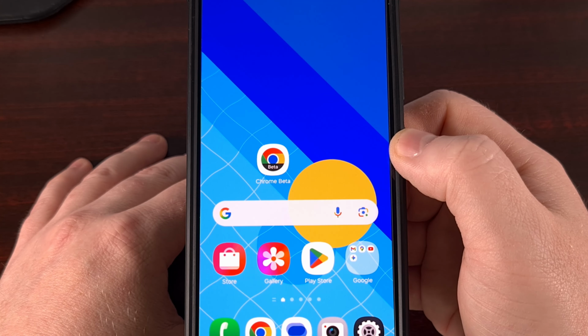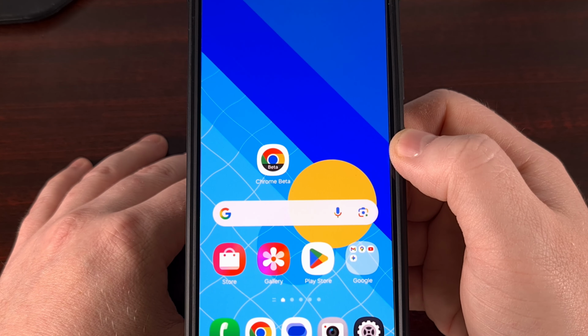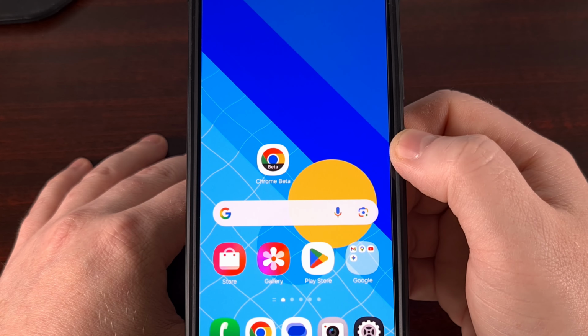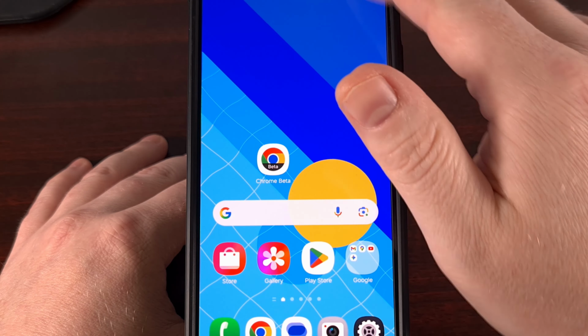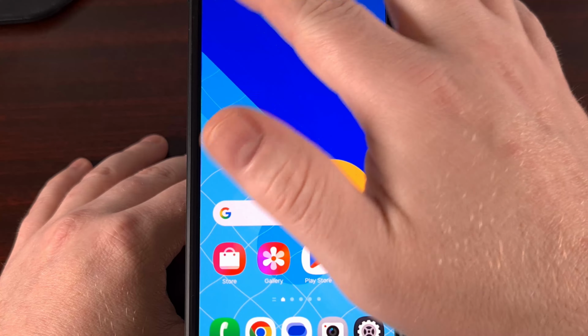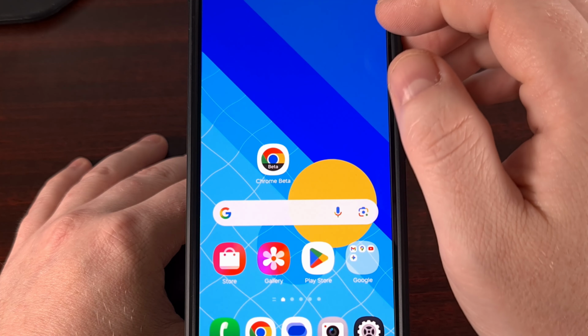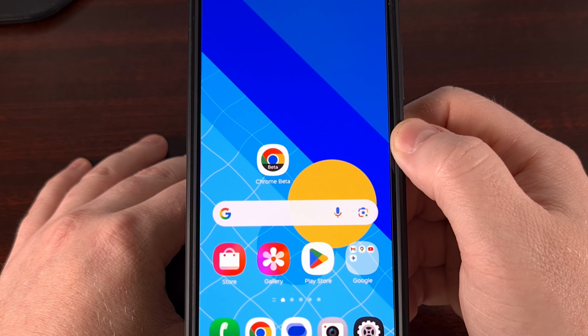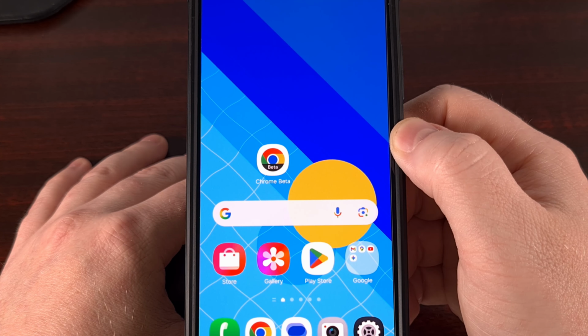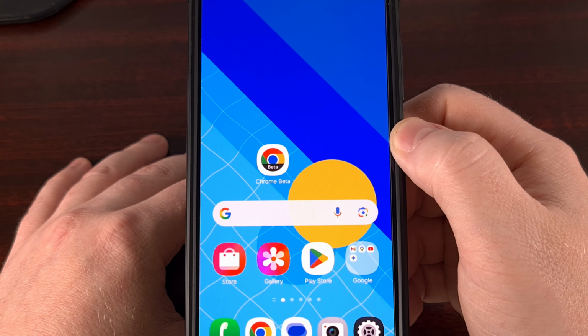I suspect most of you who installed the OneUI 7 firmware update have probably gotten used to the separation of the notification panel and the quick settings panel. If you're still not a fan, then no need to worry, as I have a dedicated guide that shows how these can be combined into one panel, just like they used to be. And I'll be sure to have that linked down below.